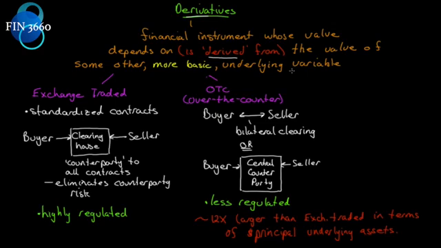And it says it derives the value of some other more basic underlying variable. Now, why didn't I put underlying asset? Why am I putting underlying variable there? Well, it's because it doesn't necessarily have to be an asset. It could be a real asset, like property. It could be a financial asset, and a financial asset could be a share of stock. It could be an index, whether it be a stock index, a housing price index, the rate of inflation, the index that tracks the rate of inflation, could be an index. It could even be just an event.